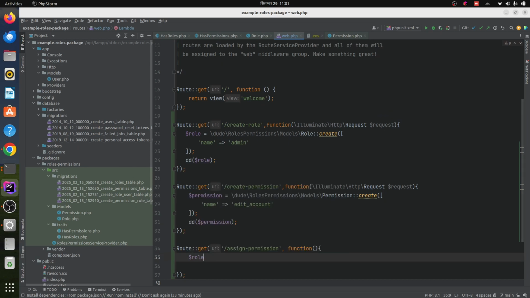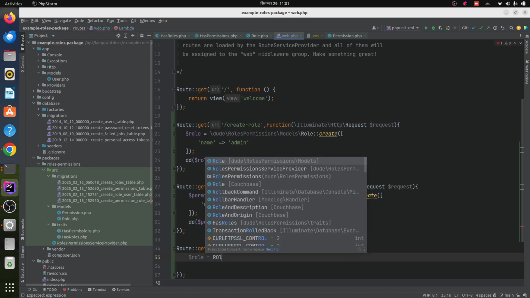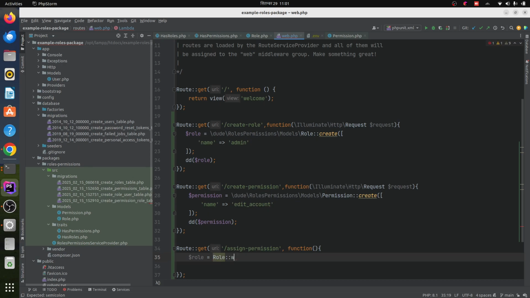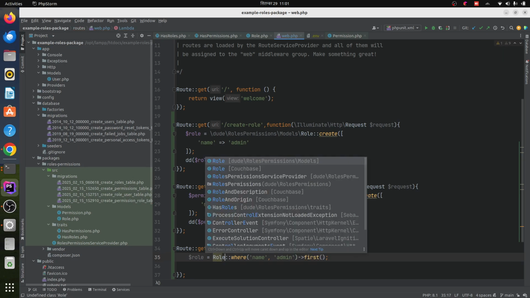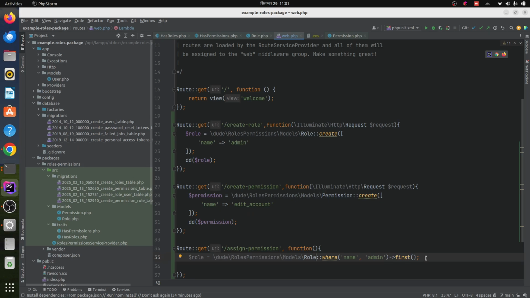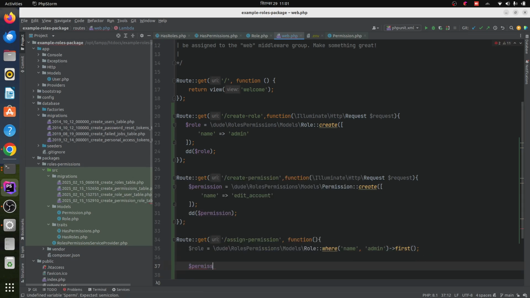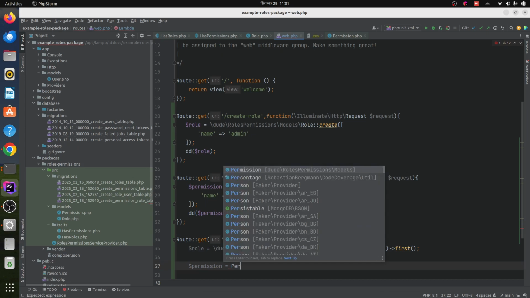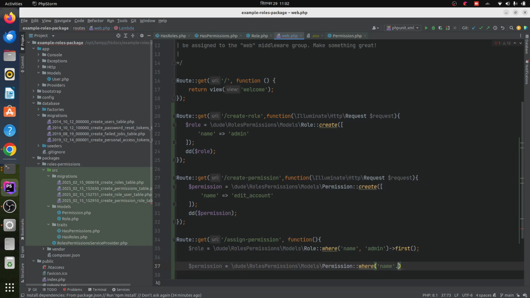Let me first fetch the role from our database table, where name is admin. Let's give the path for the role. And the permission would be where name is edit account.